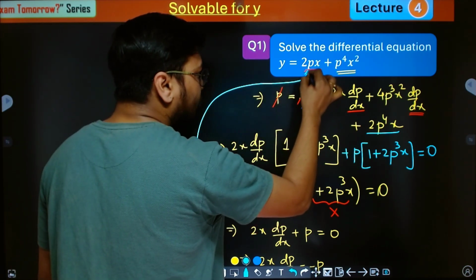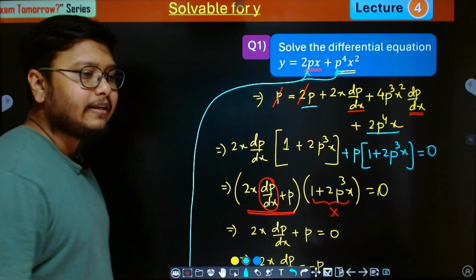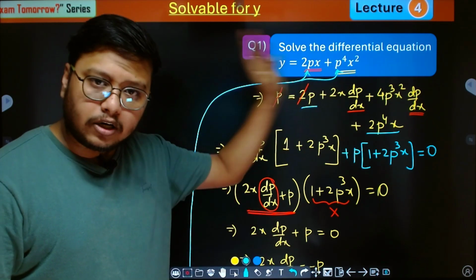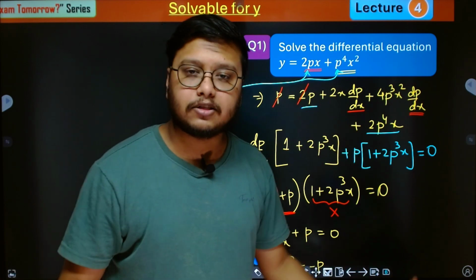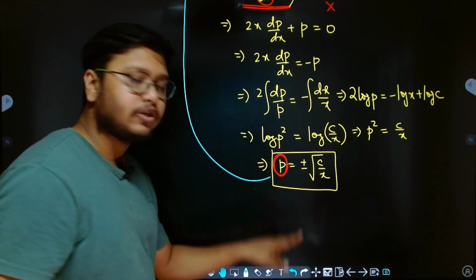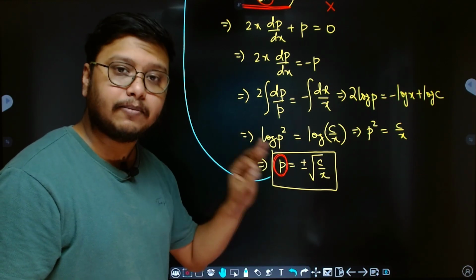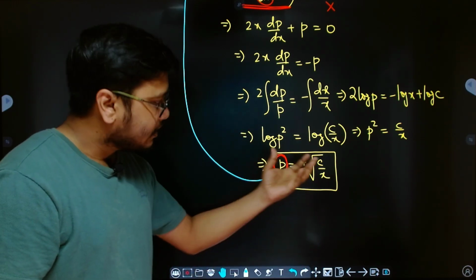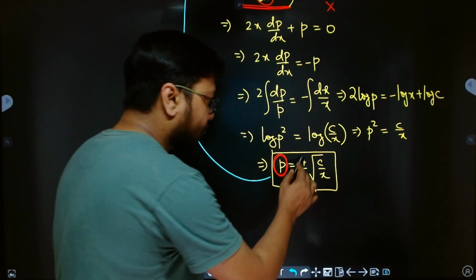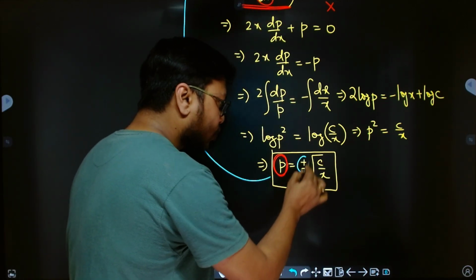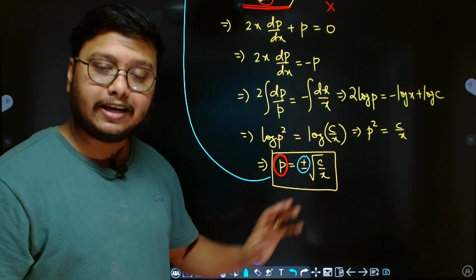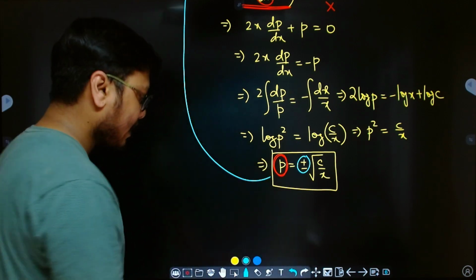and place the value of p wherever you can see it. The moment you've placed the value of p in the original question, that is your general solution. That's it. We don't have to solve this differential equation further. Remember this. This is the important part. So we don't have to solve this again. Just the value of p, you take it and you put it back in the differential equation. But please don't forget the plus minus sign. Don't ignore it. Don't just take the positive root over. Take both positive, negative and solve along with that.